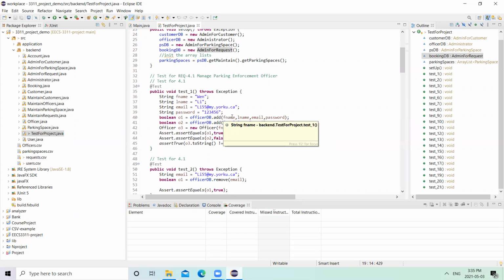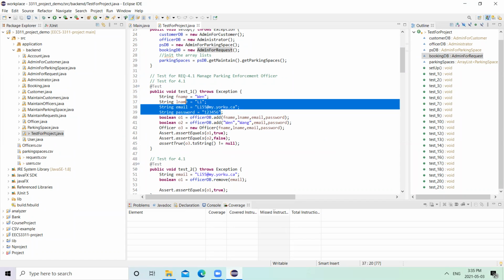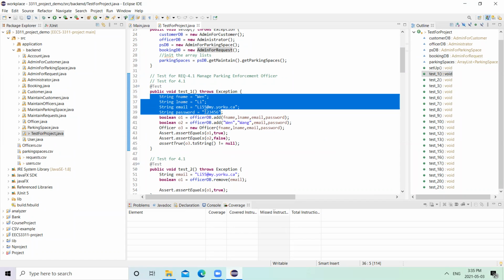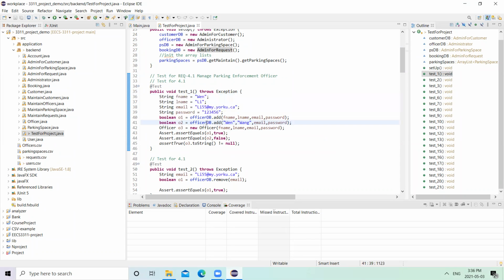If the officer with this information is correctly added to the database, then it'll return true. If it's not, then it'll return false.